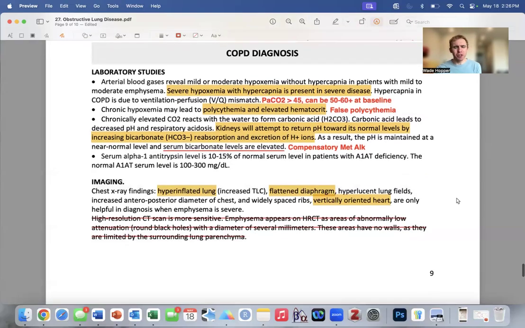Lastly, making the diagnosis of COPD. Talked about this a bit. Your FEV1 to FVC ratio is less than 0.7. That's per the GOLD guidelines. Or your FEV1 to FVC ratio is going to be greater than 2 standard deviations below normal for population, and that's per the ATS guidelines. If you get an ABG, you can see hypoxemia, hypercapnia. Patients who have had COPD for a long time might just live in a hypercapnic state. I've seen certain patients whose ABG was normally at a PaCO2 of 55 or 58 or something like that. So that can be normal in people.